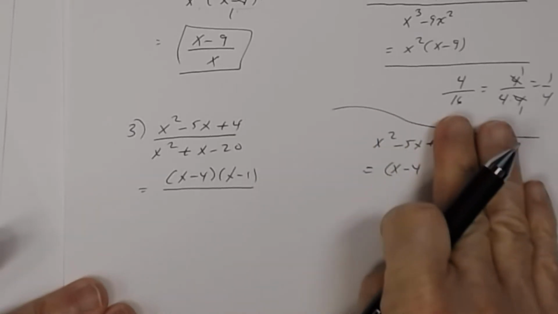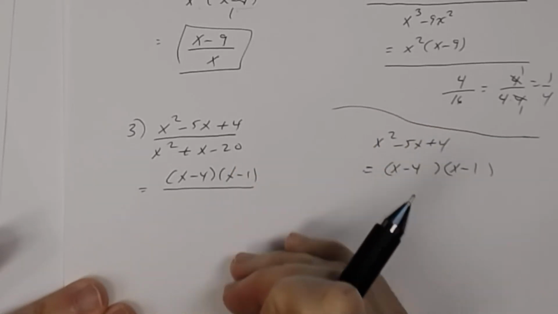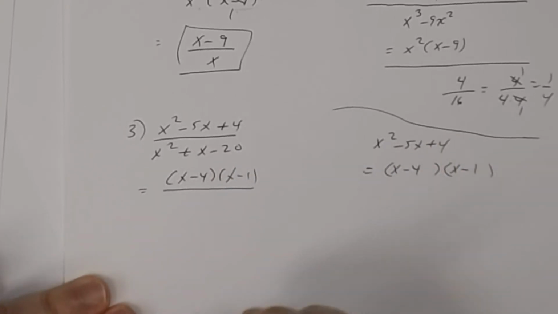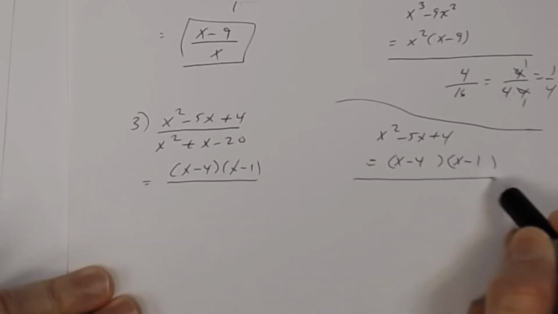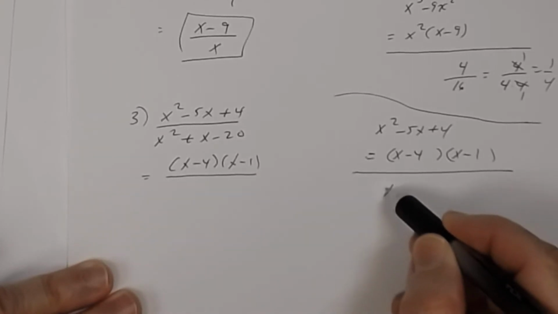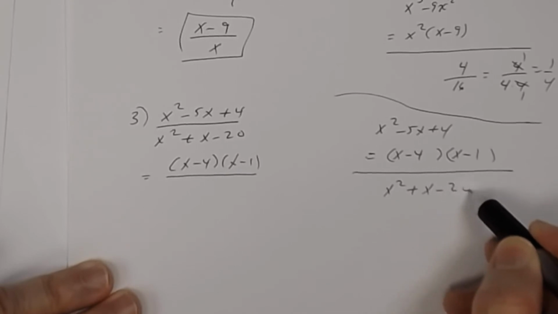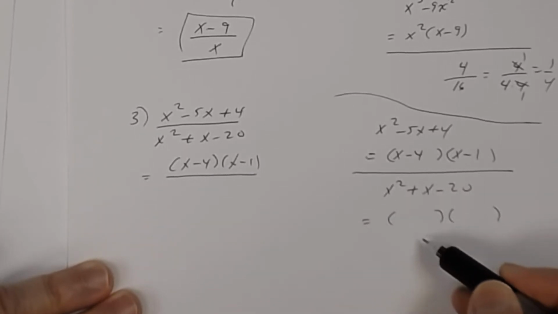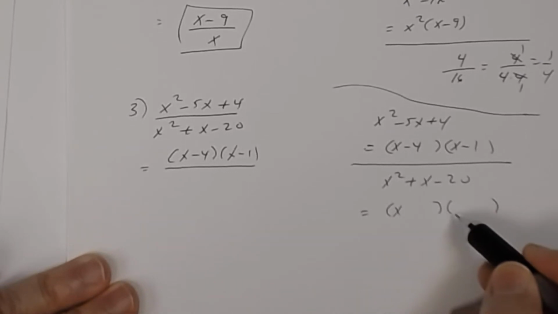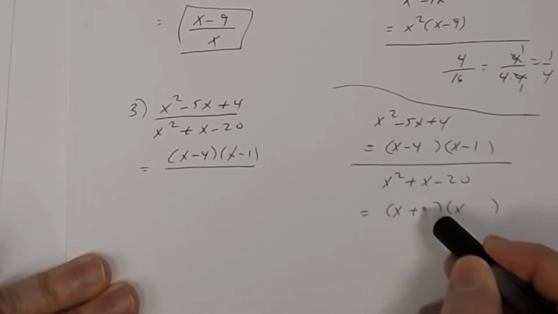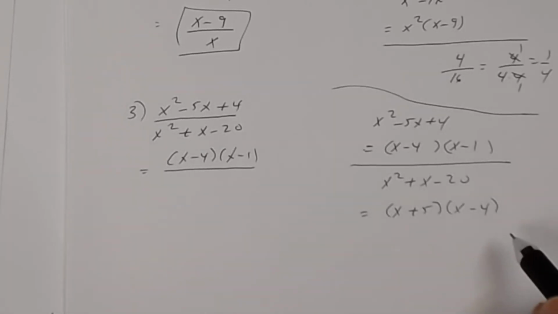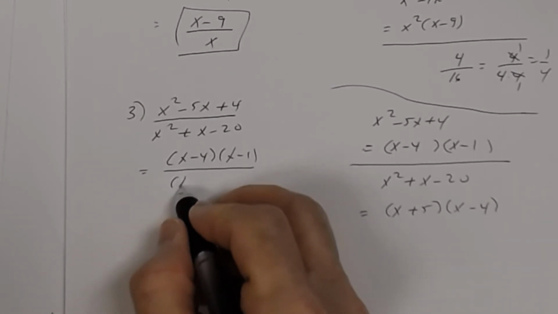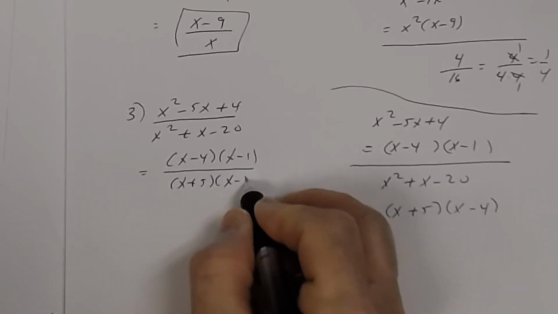Notice I'm doing all the work off to the side, and I'm putting each individual step here. I'm factoring here, doing the work here, but I'm putting the factors here. Let's talk about the denominator. In the denominator, we have x squared plus x minus 20. The GCF is 1, so I'm going to go directly to the two binomials and factor that. It looks like for that one, it's going to be x plus 5 times x minus 4. All right, so that's how you factor this one. So that's going to go in the denominator, x plus 5, x minus 4.